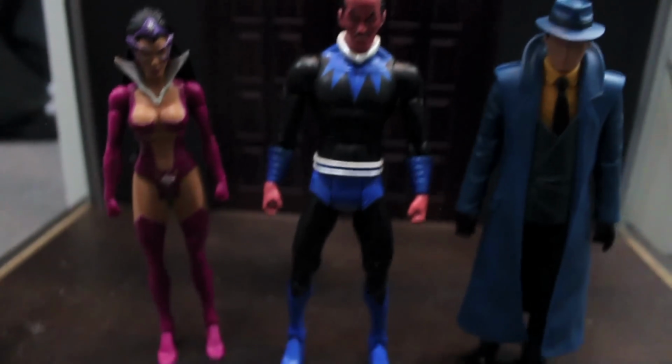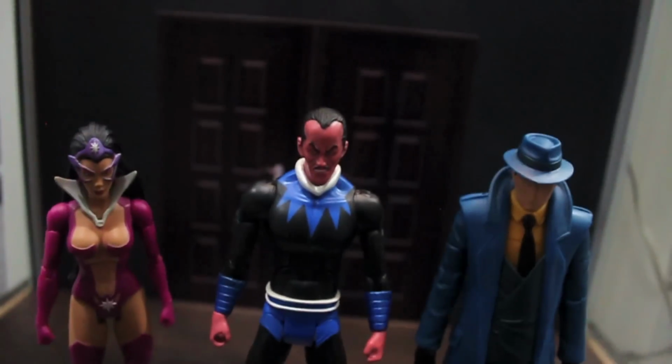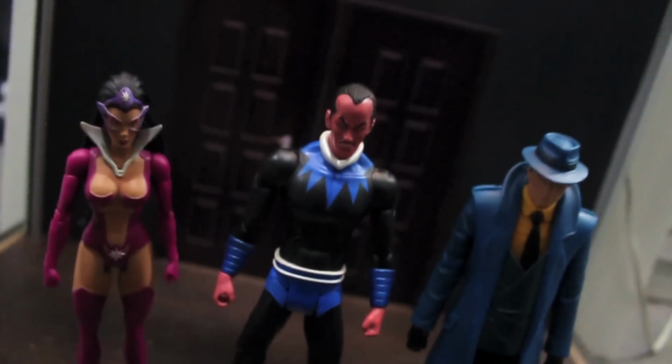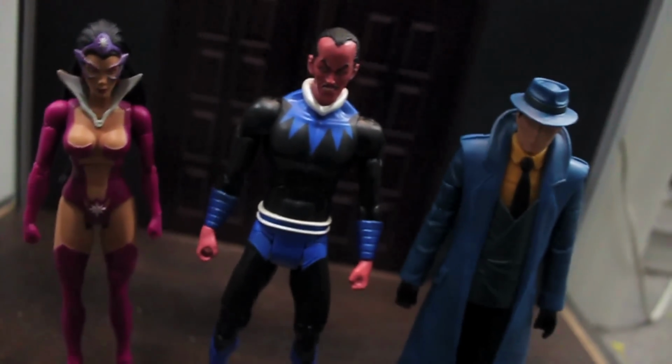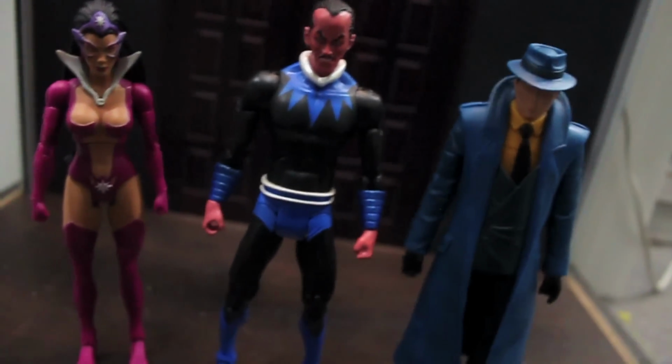So I'm very happy that I got him in the classic colors, because if you look over here, I have this one in the yellow, and now I have him in the classic. And he's one of those essential villains for Hal Jordan, or just in the Justice League in general. So he's kind of a big deal to me. I was glad to get him in the classic look, and I can now put him in my Legion of Doom kind of display, the old school looking one.